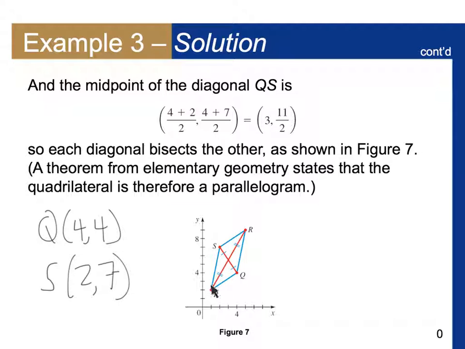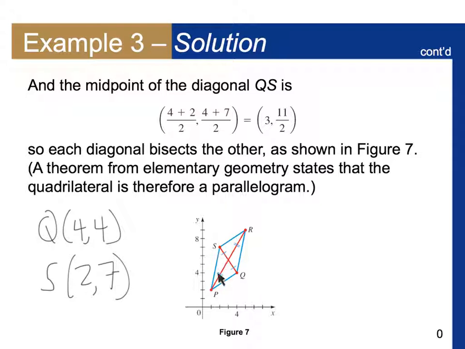So we're saying that those midpoints are the same, which means that these two diagonals bisect each other. They cut each other in half. You see there's 2 marks here and 2 marks here. That means those are the same. And there's 1 mark here and 1 mark here. That means those are the same, which means that the midpoint is the midpoint for both of those. And we did that by using our midpoint formula.